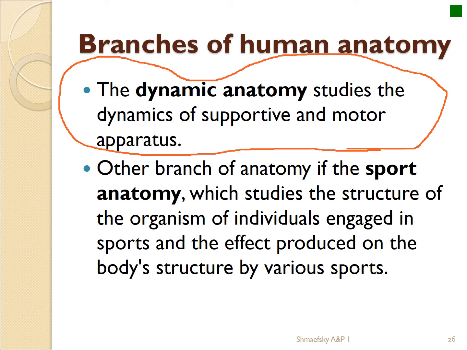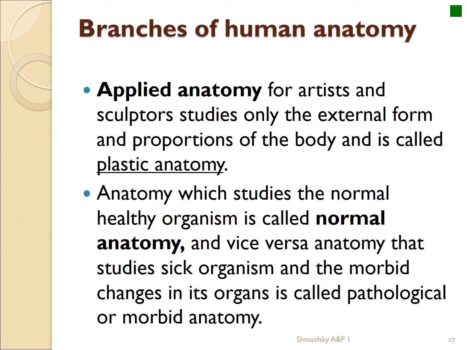And then a subset of that is kinesiology or sport anatomy, which you hear in sports medicine. And they look at the influence of sports on the body, but also how, let's say, different types of muscle tissue, skeletal structures, different body fat proportions could affect a human's performance in sports. And we hear about people testing for what's called slow twitch, fast twitch muscle fiber, which we'll learn about. And that's all involved in the science of sports anatomy or sports medicine.